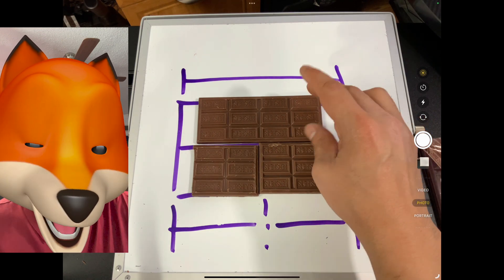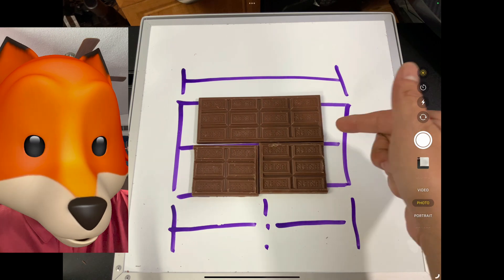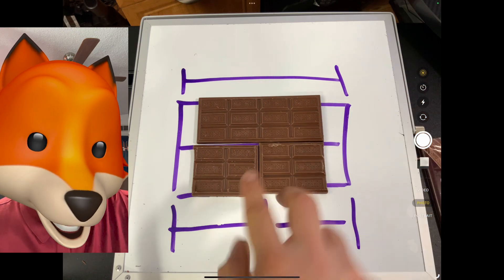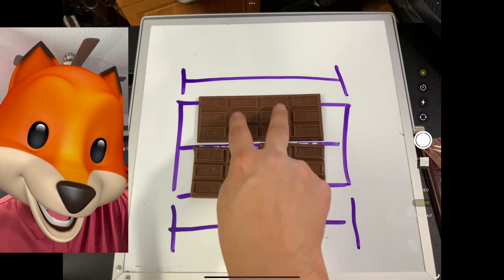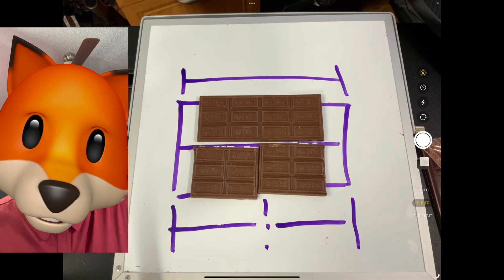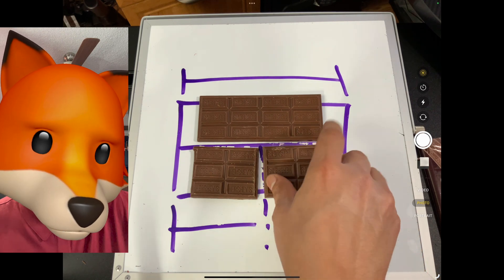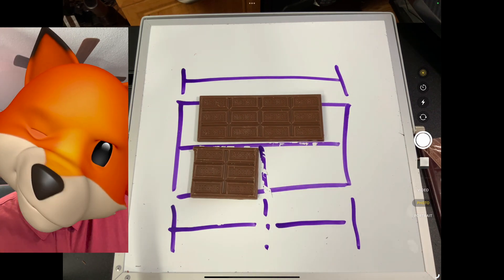But that's important to know because that means we shouldn't be adding to the total. Because our chocolate bar, no matter how much we want to, it's not going to magically grow. So we shouldn't be adding to the total. Now these bottom ones, well, we're going to always put them together to get up here. But there's some situations where, well, Mr. Rodriguez, what if they don't give me one of those pieces?